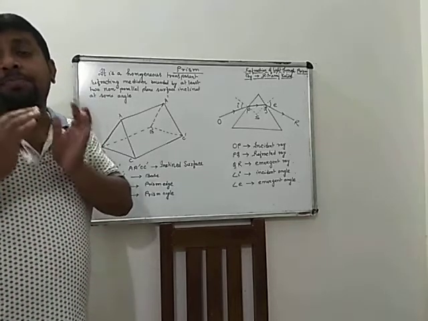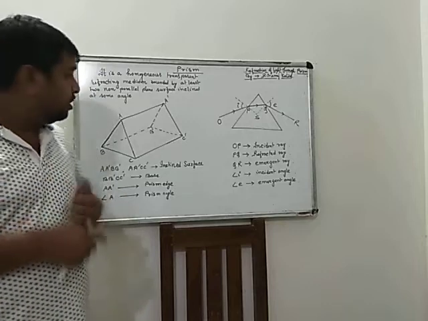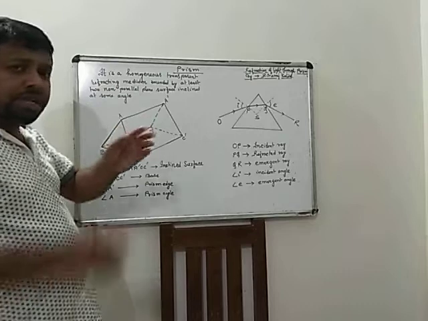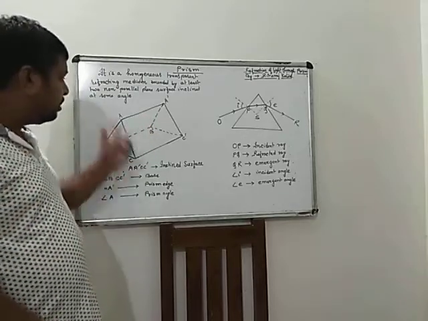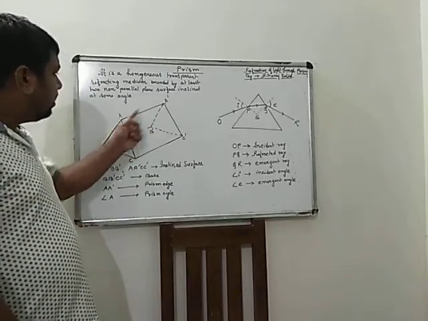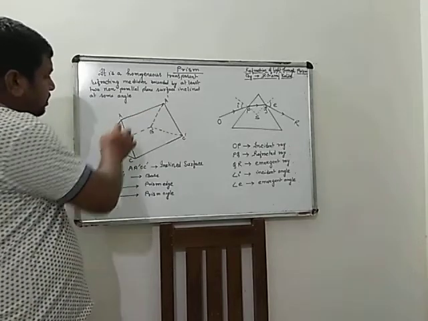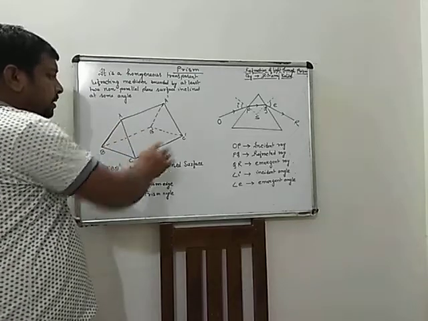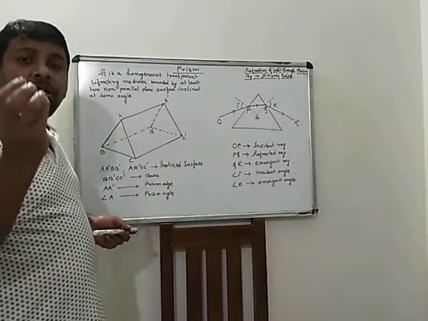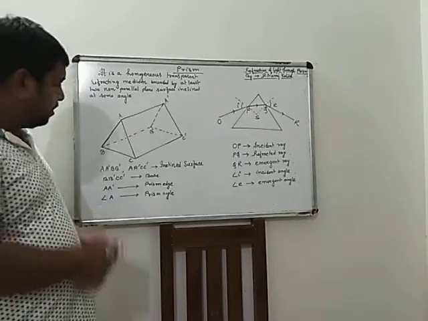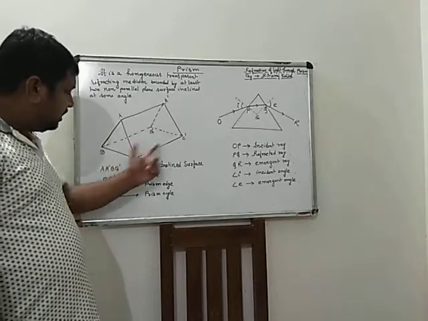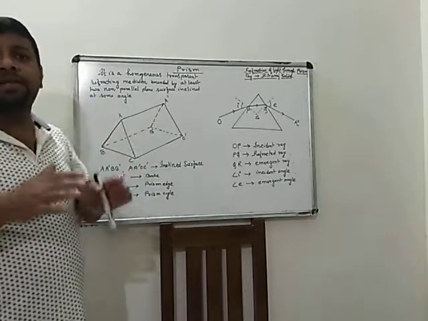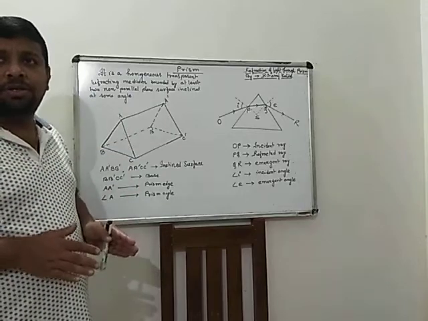Okay. So how can a prism be made? It is a homogeneous transparent medium bounded by 2 non-parallel planes. These 2 non-parallel planes are A dash B dash and A dash C dash. These 2 surfaces are non-parallel planes. Next, B dash C dash is known as the base surface. That means the 2 non-parallel planes are based on this surface.